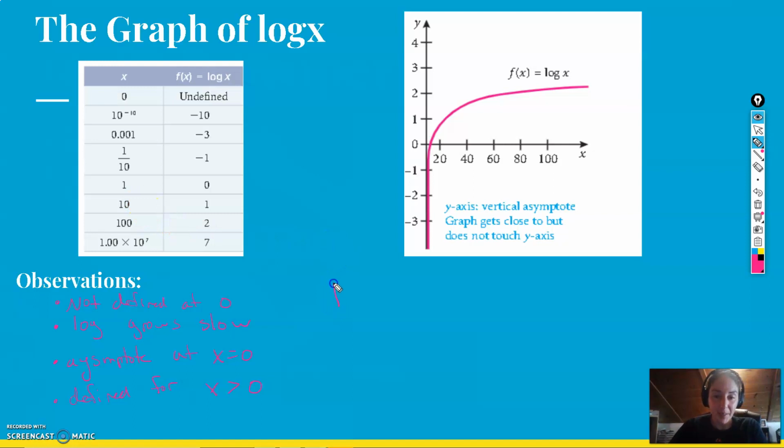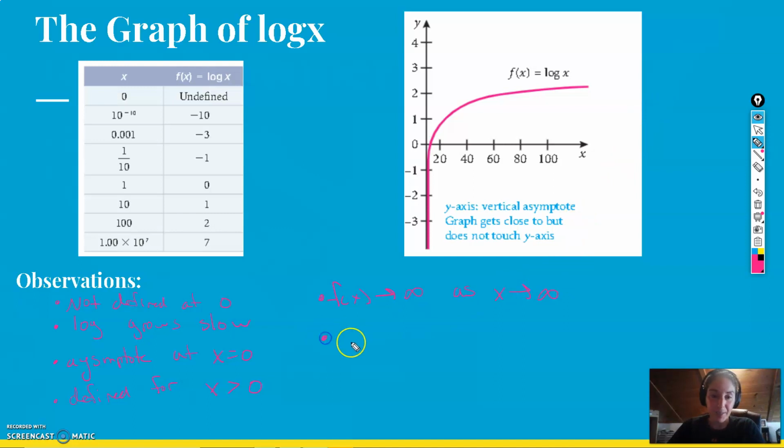Let's look at some end behavior here. So f of x goes to infinity as x goes to infinity. As we go along the graph to the right, the graph will eventually go up. It doesn't stop. There's no horizontal asymptote in this case. It does go up. It will eventually reach infinity. It's just going to literally take an infinite amount of time for it to get there.